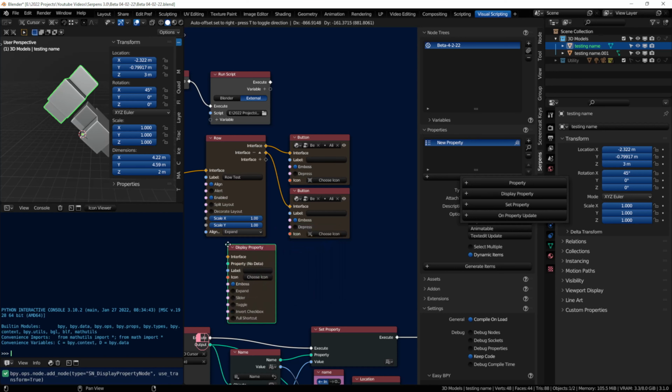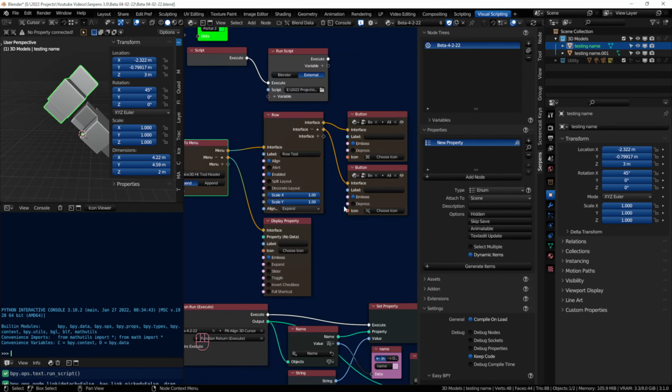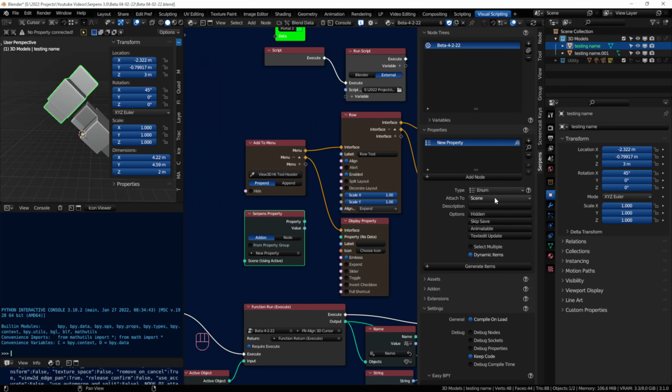So display property. I need to get my property itself. It's tied to the scene, that's fine. Using the active scene by default, cool. Change it to dynenum, that's changing.